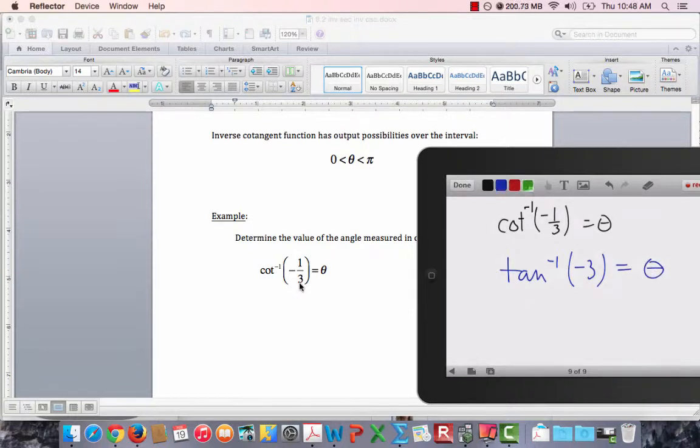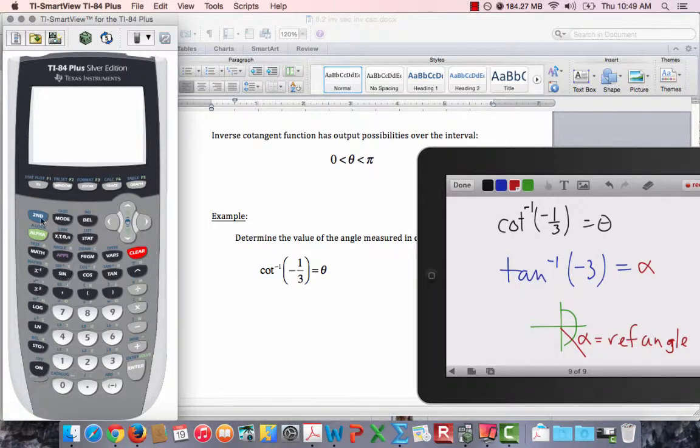However, our calculator is going to output an angle in the first or the fourth quadrant when it's talking about inverse tangent, and the tangent is negative in the fourth quadrant. So we're going to get a, let's call it a reference angle in our fourth quadrant that is going to have the same measure as the reference angle in the second quadrant, which is actually the angle we're looking for. So let's say then that the inverse tangent of -3 is going to give us the measure of a reference angle.